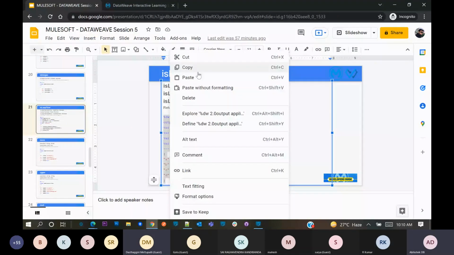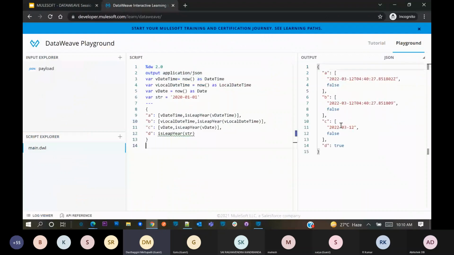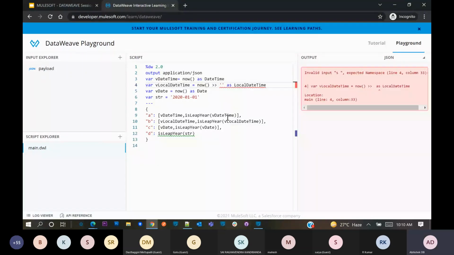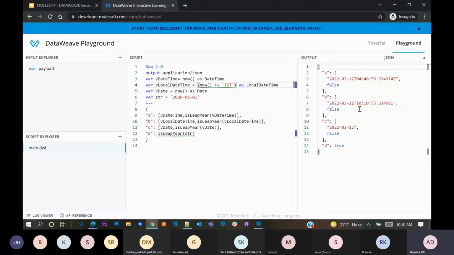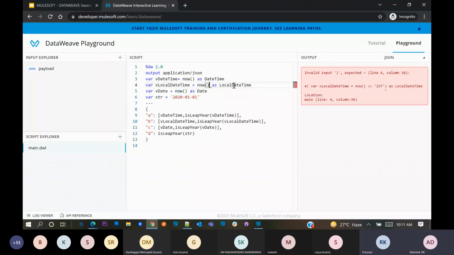Right now I am in the US time zone, so it is showing a different time. It will depend on where this server is hosted, so it will take the local time of that server. Now I'm in India, still, see, I have given local date time, it is giving me the server date time. If I change it to IST, suppose, now it is giving me IST. Okay, thank you, Abhishek.